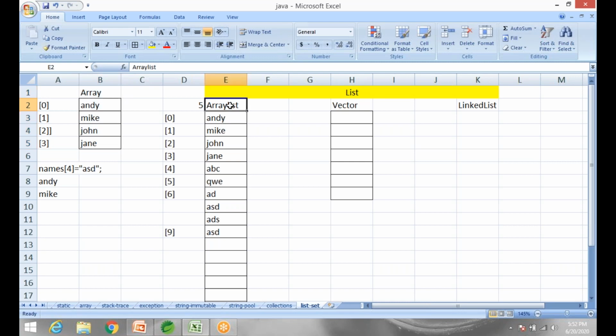However, when it comes to collection, when you reach the end of the array, it doesn't throw an exception. What does it do? It increases the size. It will double its current size. If the current size is 10, it becomes 20. If it is 100, it becomes 200, and so on. So this will not throw any error. If you add an item after you reach the end of the array, it will automatically double in size. You don't have to worry about that. This is how it achieves that dynamic growth.